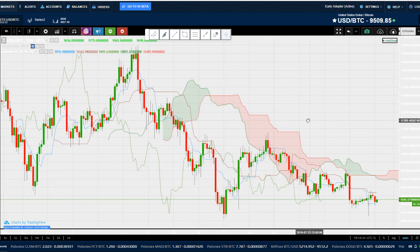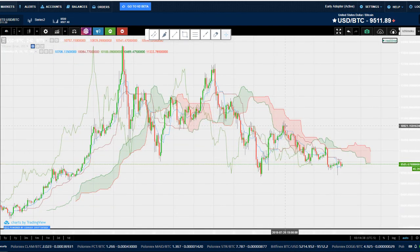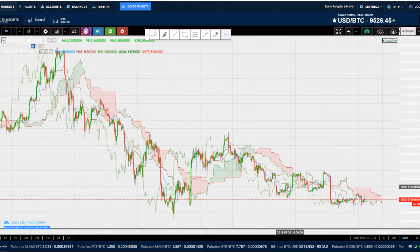On the 4-hour time frame, negative crossover. Again, it's coming up, giving a sell signal in the downtrend. I love the Ichimoku for this. The 1-hour time frame actually broke to the positive, whipped around quite a bit in this last while. So by trading in these short time frames, you are opening yourself up to becoming whale food.